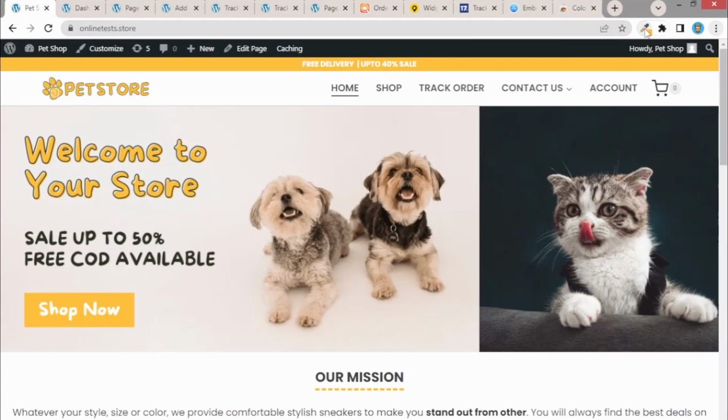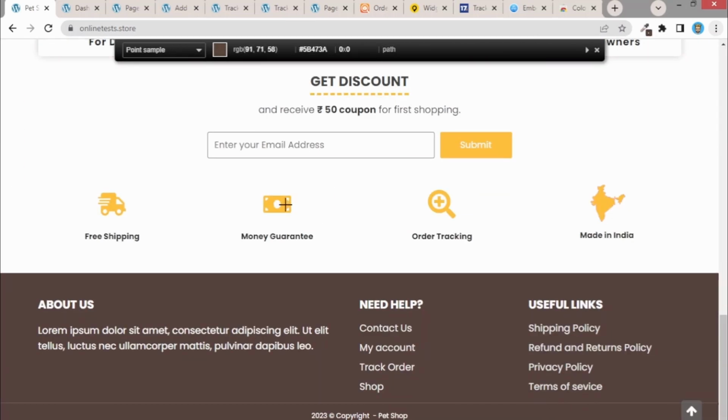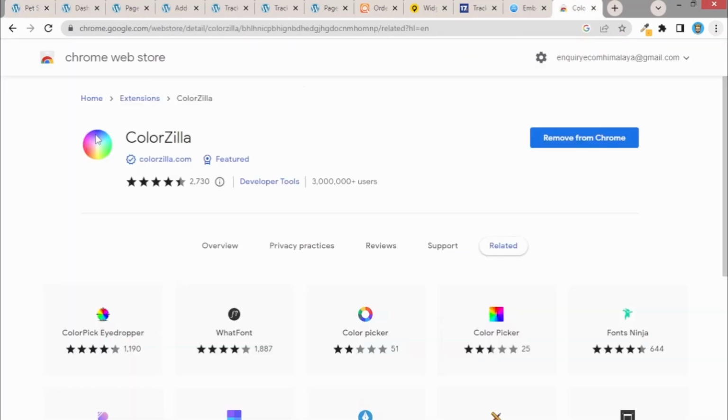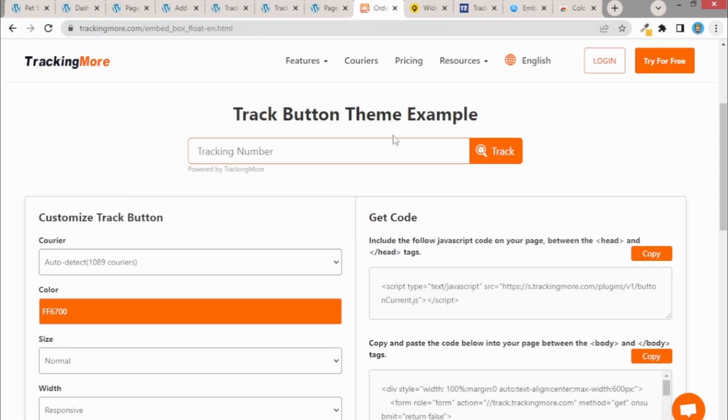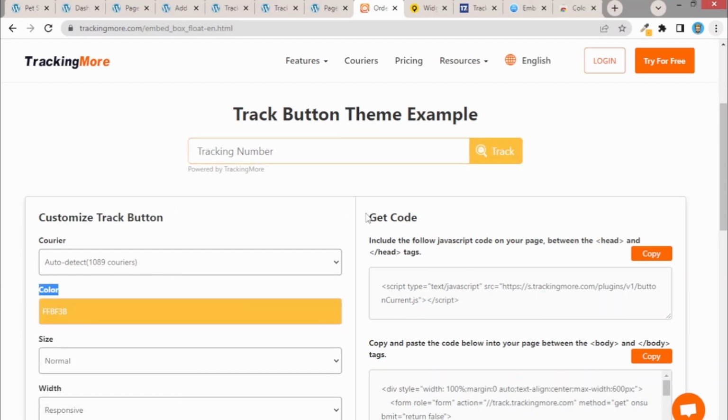We are going to use this extension, which is ColorZilla, guys. Once I click on this, I'll be able to pick the brand color that I have. Let's pick from here. As you can see, I was able to copy it. This is the Chrome extension, guys. For those who don't know, you can download it from the Chrome Web Store. ColorZilla is its name. You need to click on add this extension and then you'll be able to add it. Once I have copied this, I need to head over to color, and here I'll paste my brand color. Once I click on this, as you can see, my tracking page is looking like this.